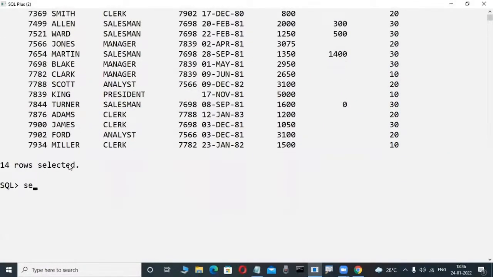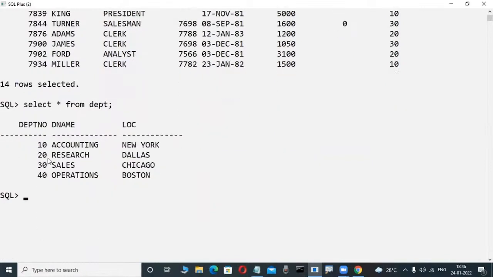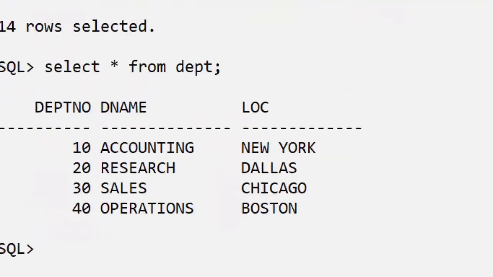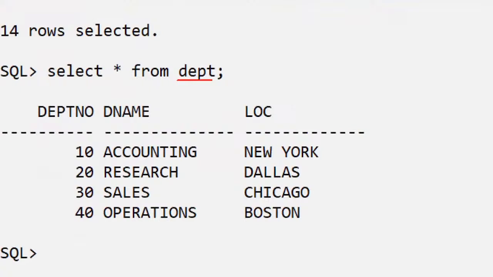Again, observe here, another small thing. Maybe some other table is there. DEPT is another table. These are third normal form tables, well normalized tables. Don't worry. But first, observe here without any knowledge. DEPT is a table, maybe department details. In this table, how many columns are there? Department number, D name, and location. 3 columns are available. How many rows are there? Observe here. 1, 2, 3, 4 rows are available.